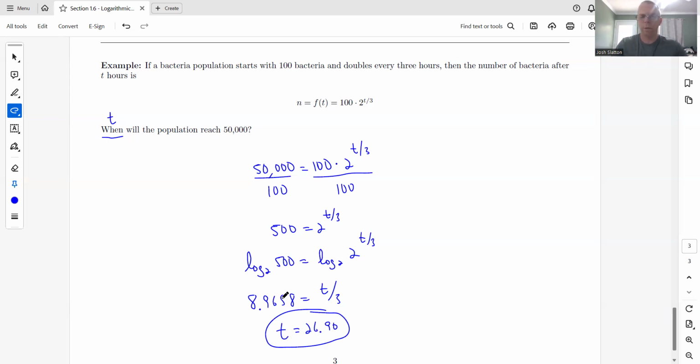All right, so again, these equations don't get too complicated here. Mostly the same steps where you want to get the exponential part by itself and then take the log of both sides, and then it's a pretty simple equation to solve. But if you have any questions, let me know.